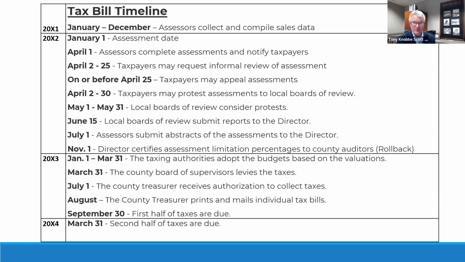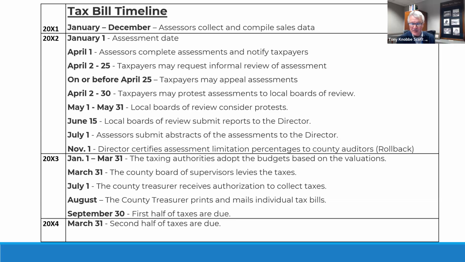Now they get to throw out non-arm's length transactions. If I have a house and I sell it to my son at half price, that doesn't count in this data because it's obviously a non-arm's length transaction. They also get to throw out properties that have had major changes made to them since they were last assessed. Let's say a major addition gets made, or a house gets torn down and the vacant lot gets sold, or something like that. They have the right to throw those out. They simply have to justify it.